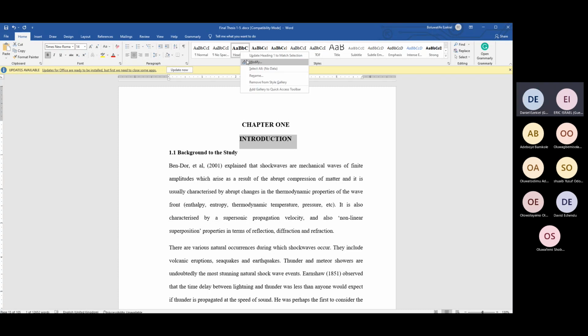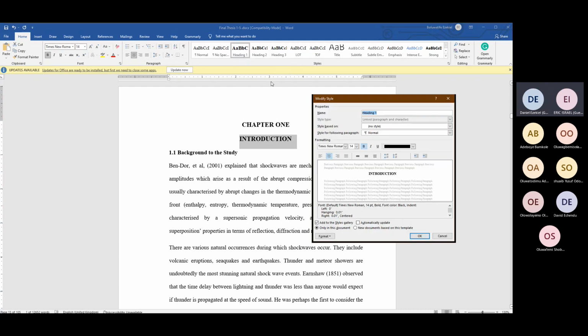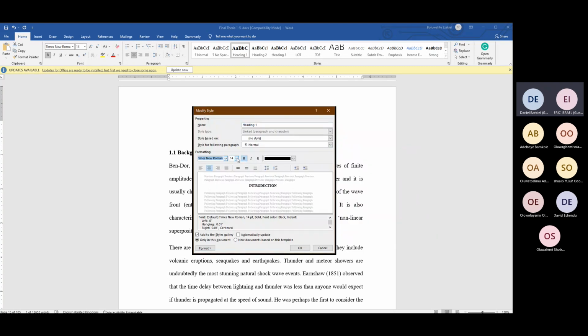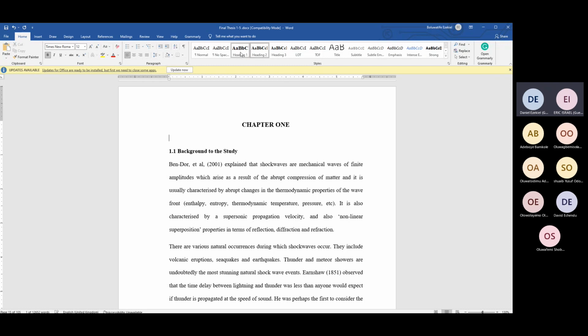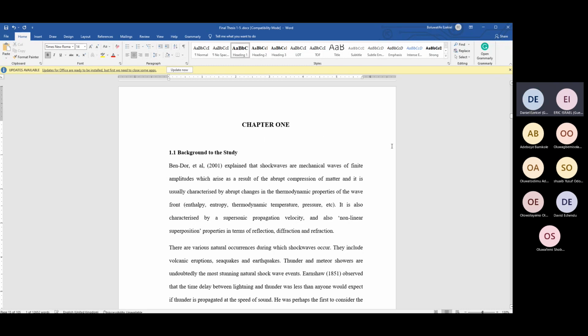If you right click on each of the headings, you'll be able to modify it to meet your requirements. You can change the font style, the font size, the color, the line height, and things like that. Immediately you set it, anytime you want to create a new heading, for example an introduction, by clicking on heading 1, I've already activated that part as heading 1. So if I type in introduction, I've set the heading 1, then this is set to heading 2, as you can see it has moved to heading 2 here. Then this part is set to normal, because that is the content within the page.